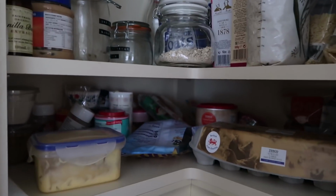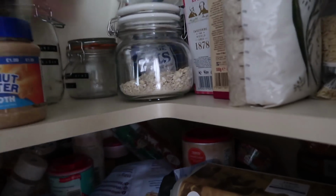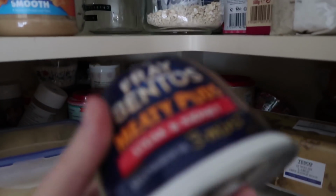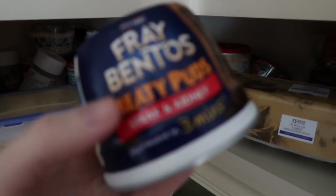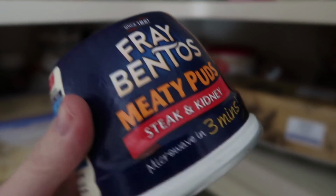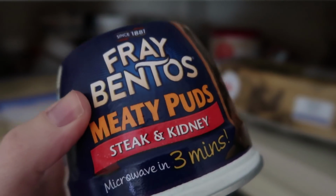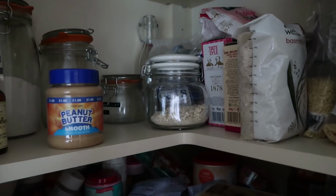My husband has happened and he started putting random things in here like this and this monstrosity that he bought to tease me when I asked him to get me a pudding in a tin, like, you know, those treacle puddings and stuff that you can get with custard, and I really fancied that one day and he came back with this. So now no one's going to eat that and it's going to live in the cupboard forever. So I'm going to sort out this cupboard, I think. That will give me great pleasure.